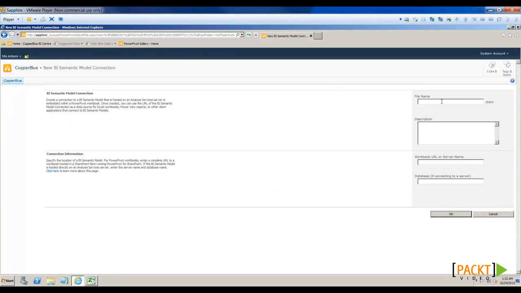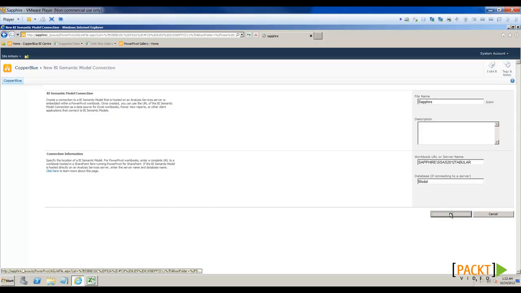Our BISM file is going to be called Sapphire. And it's on the Sapphire database here. The database that we will be using will be called Model.